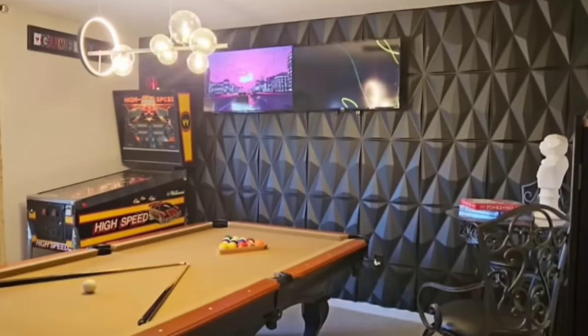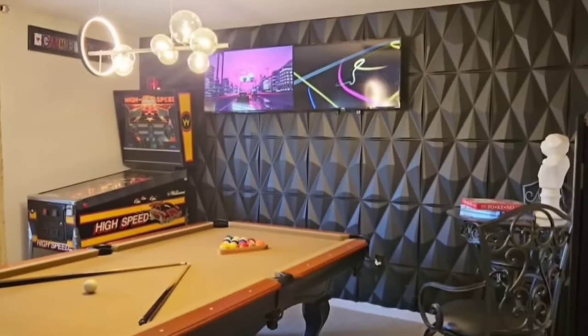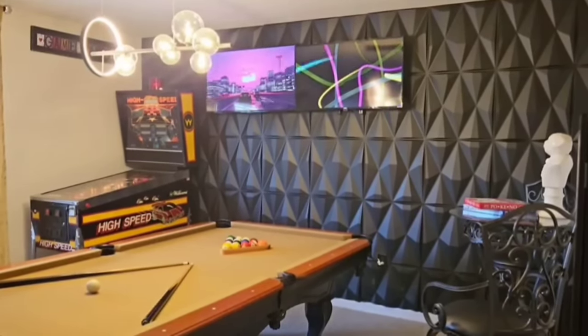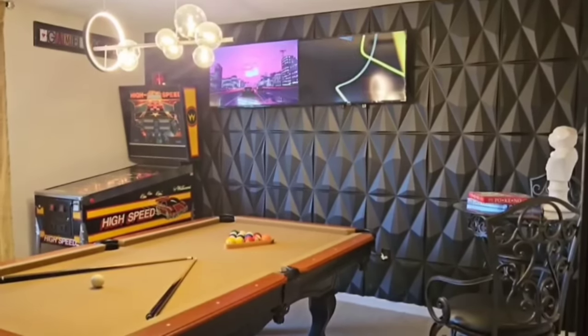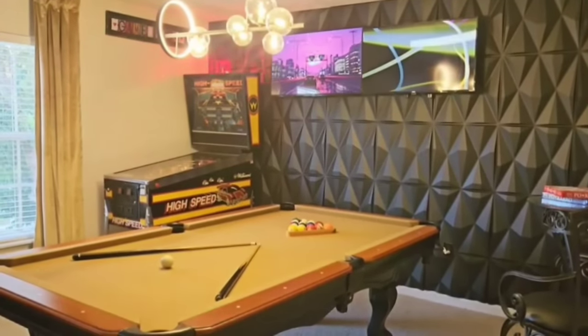Now these 3D tiles for wall feature has a glazed surface. It's so easy to clean and it is scratch resistant. You just use a damp washcloth, damp enough for general stains, providing a long lasting, decent look for your home. Now these 3D wall panels can be applied to a living room, a bedroom, kitchen, a TV background, feature walls, and more. This is suited for both home and commercial use.